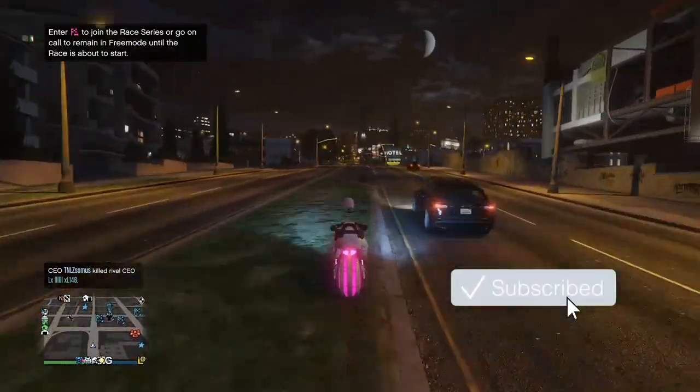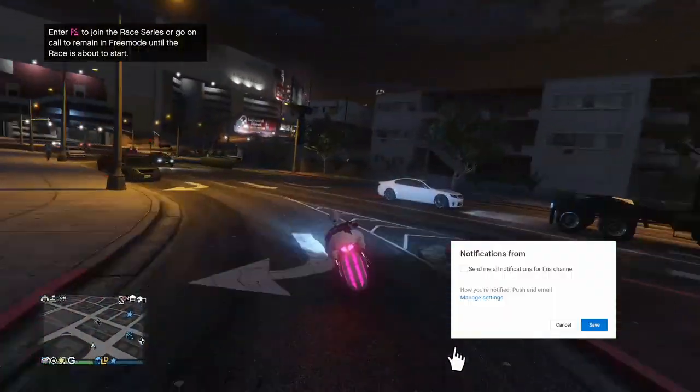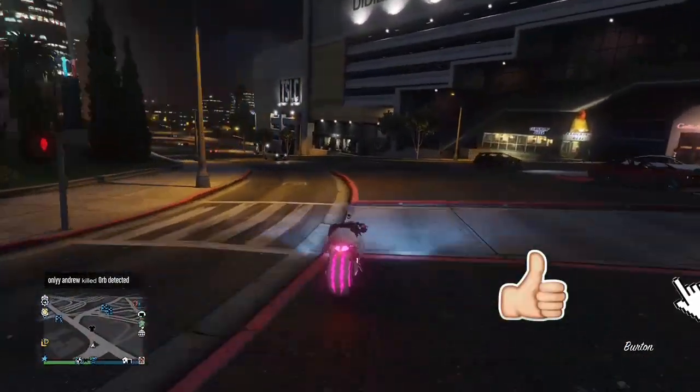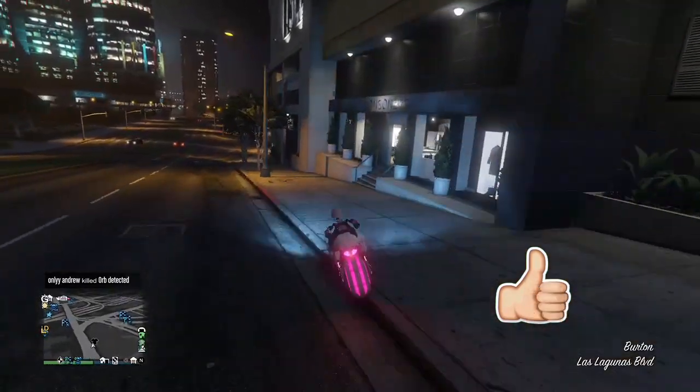So in today's video, I'm going to be showing you guys another outfit from the outfit transfer glitch. So remember that with the outfit transfer glitch, you do lose all your outfits except for only one. So before you start the glitch, you want to equip the outfit that you don't want to lose.